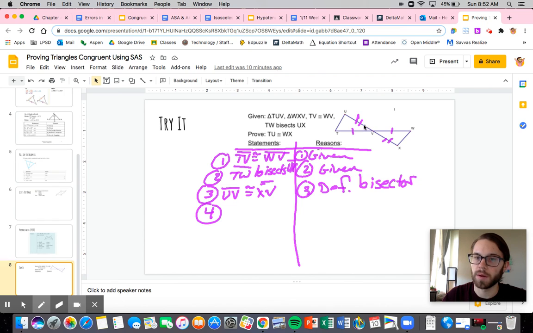Now, what do we know? Okay, so we have a side and a side. So we have two sides, but we have no angles. Well, luckily, these are vertical angles. So we know that vertical angles are congruent. So that's how I'm going to get my next angle. And this is a very common way to be able to get angles. So remember, whenever you have that cross shape there, you can say that the two angles in the middle are going to be congruent because of the vertical angle theorem. All right, so now I know that those two angles are congruent. That's the vertical angle theorem.